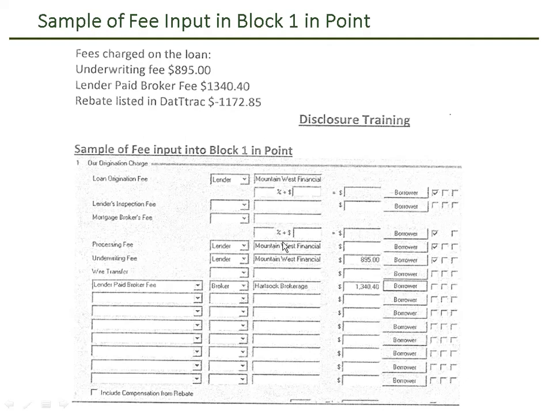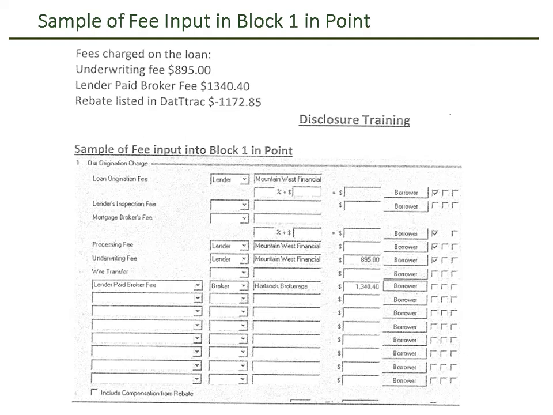But in block 1, all you're really worried about is 2 things. One, what is the lender paid compensation fees to the brokerage? In this case, it's 2%. So it would be 200 basis points times the loan amount. If this loan amount were larger or smaller, that would go up or down. If your 200 basis points was 250 or 300, then obviously that would be higher than this. But typically all you're going to show in block 1 is the lender paid broker fee and the amount of fees charged by the lender.